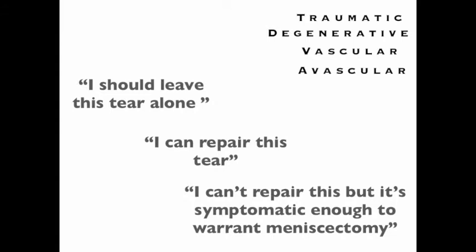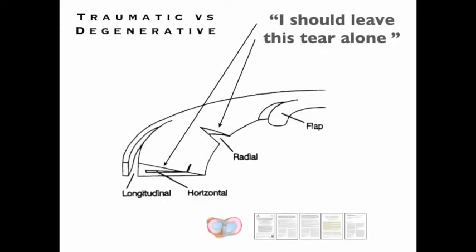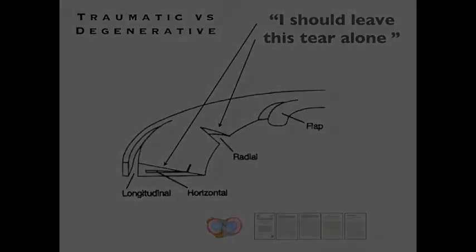And that's simplistic, but that's a nice way to start, because if someone comes along with just a cleavage tear and not much pain, there's no point touching them. They're not going to be any better post-surgery. The same goes for smallish radial tears. I just leave those alone. You can't repair them. They're not usually that symptomatic, and I just try and leave them, and I'll show you why.